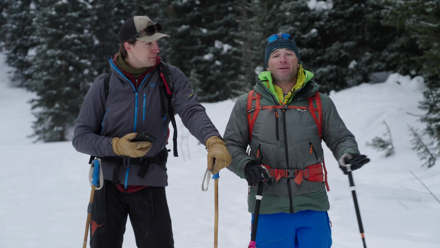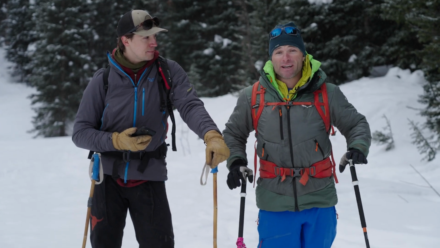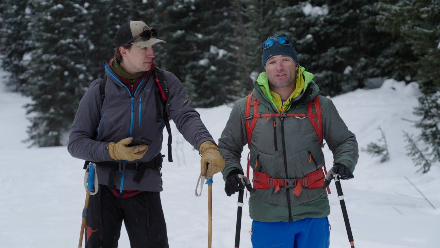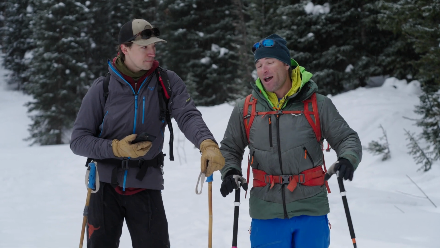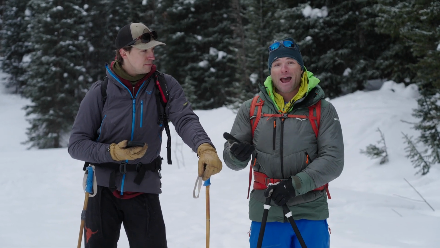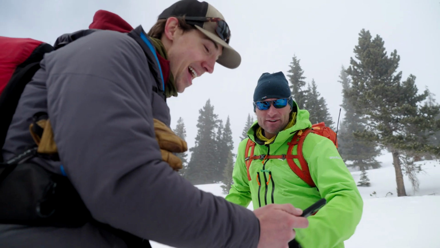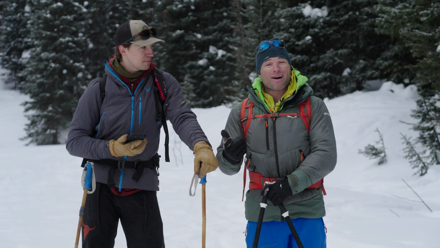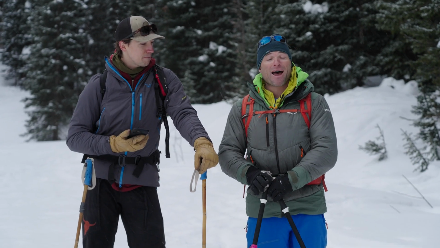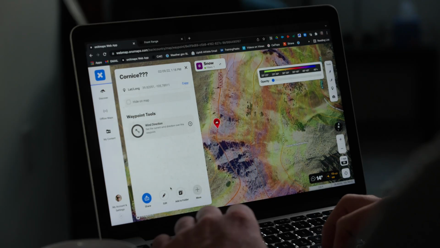Another thing that's incredibly important to our partnership as backcountry skiers is we've agreed to monitor conditions along our route and constantly check in with each other. I found that referring to the app throughout my tour allows Brian and me to check in and identify not only are we on the right track, but it also allows us to know if we're underneath one of those potential hazards that we identified when we were planning this whole trip out.